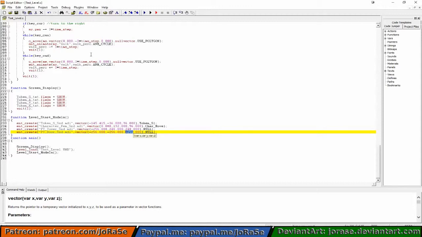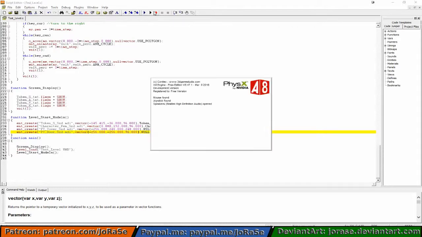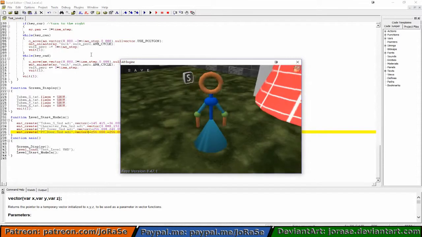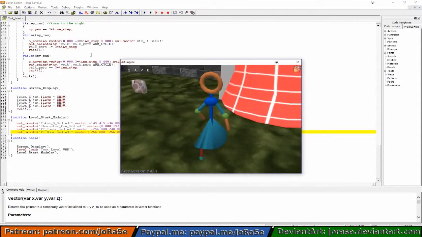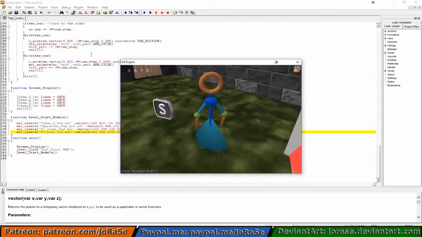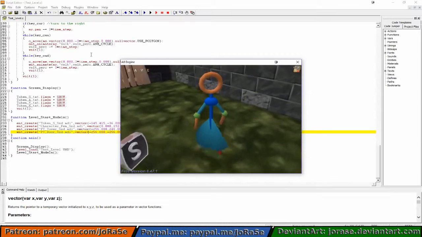Let's try something similar to the player model. See if that gets it anywhere closer to ground level. Oh ho, there it is way over there.